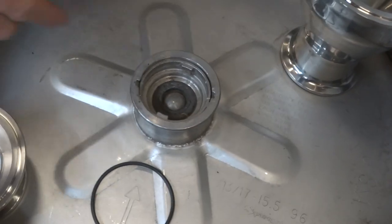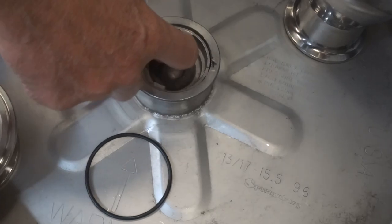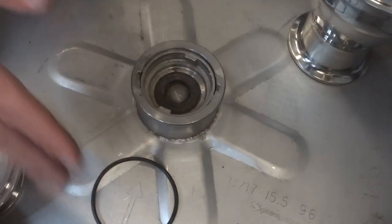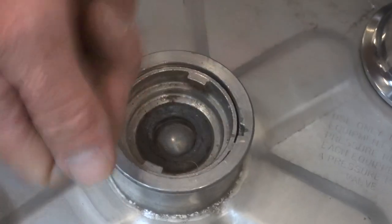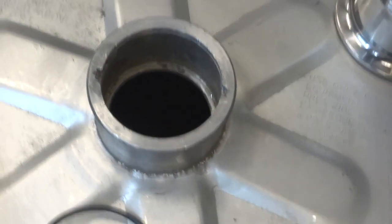Then — there's a little ring that goes right in this little lip. Get a little screwdriver, kind of get around that ring, and you pop that ring up. Once you get the ring out, you tilt it, turn it, and it pulls out — the whole thing pulls out.